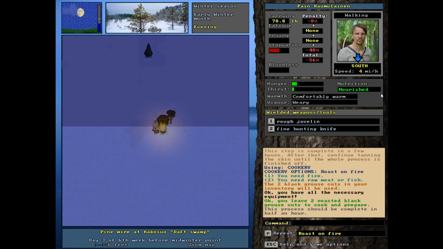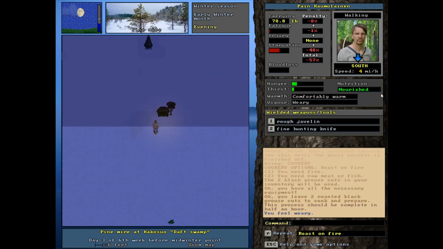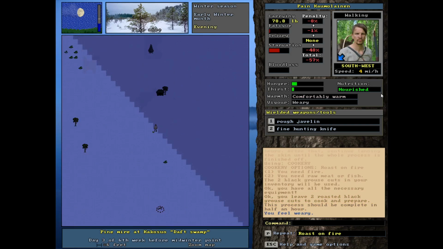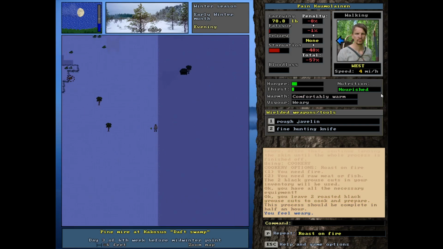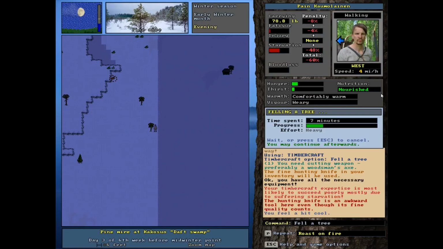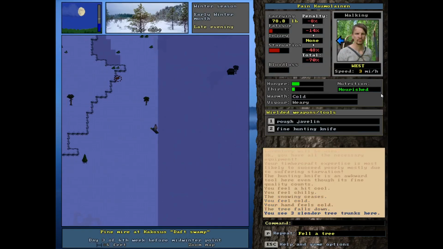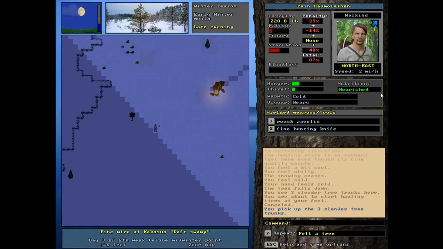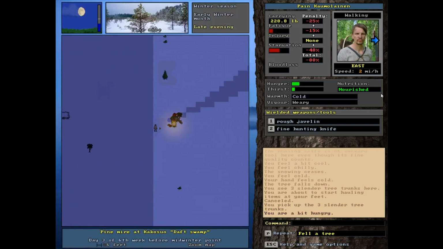Okay, we're very tired, but I don't want to leave this meat next to the fire while we go to sleep, so we are comfortably warm. Let me try to take down this tree right here. Oh, we went too cold. Jesus. All right, well, we got the trunks. We got 3. At least that'll be good for tomorrow. We're going to need more, though, obviously.